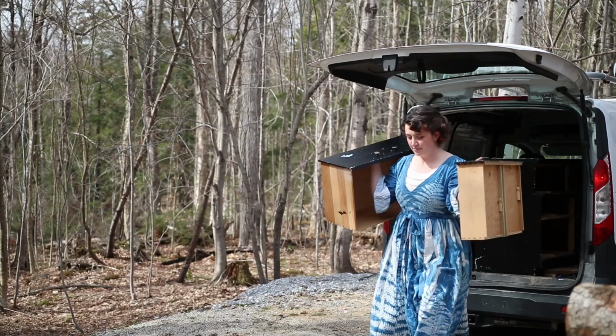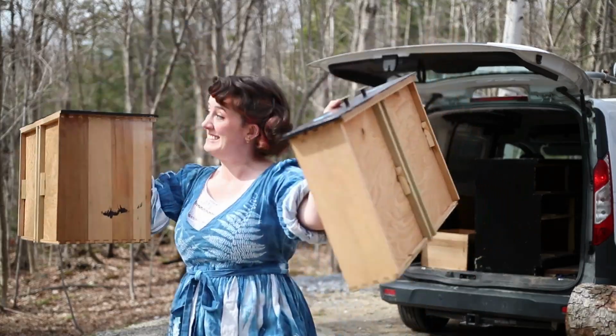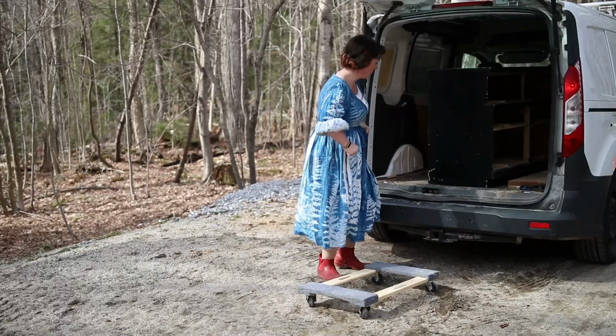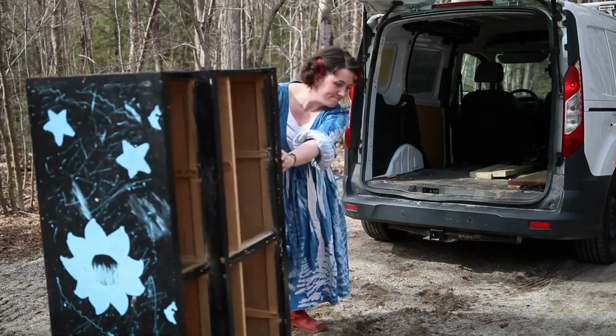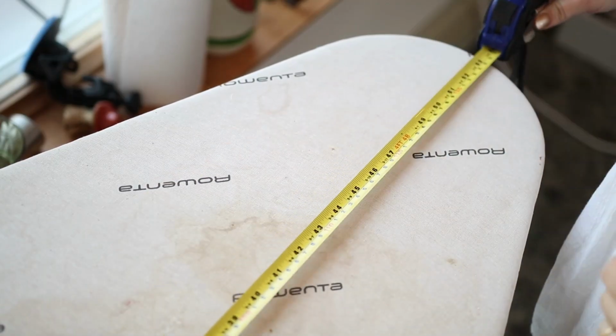No, we're not going to do that. We are going to add more things and organize the things we have. That is what I want to do. So fortunately, we had a neighbor who was getting rid of things. She's moving away, and I scored a lovely little dresser thing that is almost exactly the same dimensions as the top of the ironing board here.